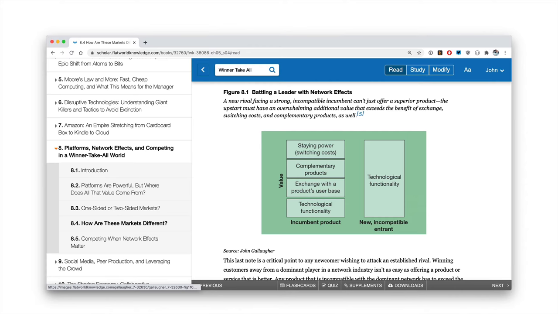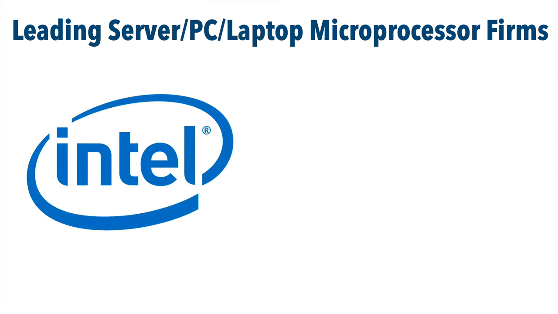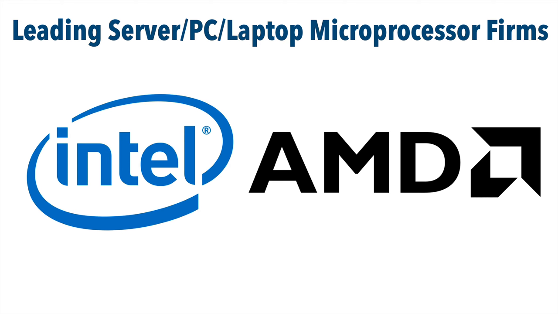So I'd like to use the Fortune 500 data to take a look at the microprocessor market, specifically at Intel, which is the largest microprocessor firm in the world, and we're going to compare them to AMD, also known as Advanced Micro Devices, and that's Intel's closest rival. And that's because AMD has the second largest market share of microprocessors that use the Intel standard. So we'll be filtering and comparing real industry data to underscore some points about competitive advantage.